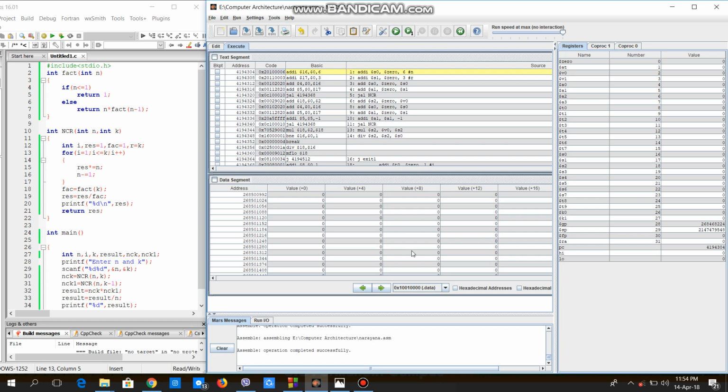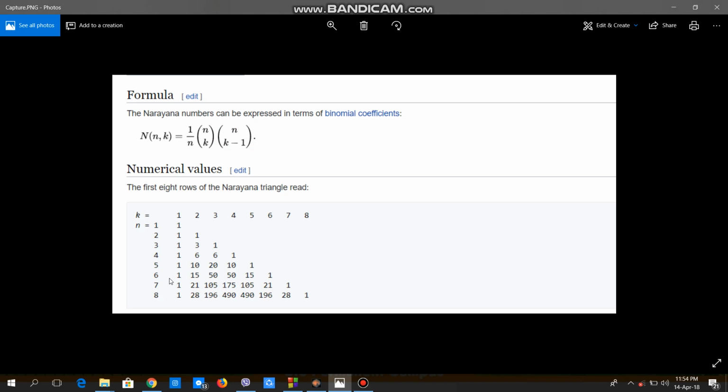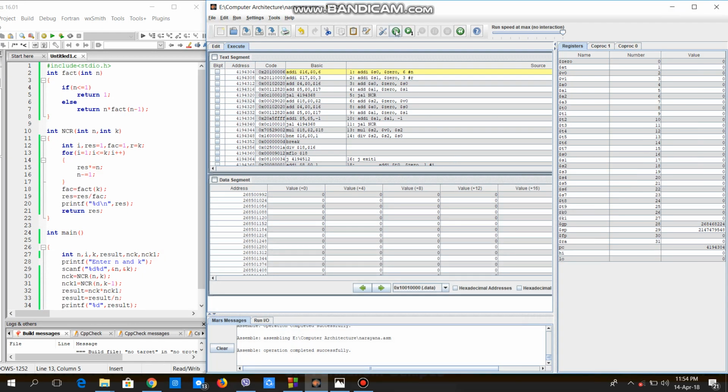If we take a look at the picture, we can see what our result is going to be. We had taken 6 for n and 3 for k, and the result should be 50. So let's just see if our result is 50 or not. Let's run it, and we can see that the result is now 50 in s2. So which means our code is right.